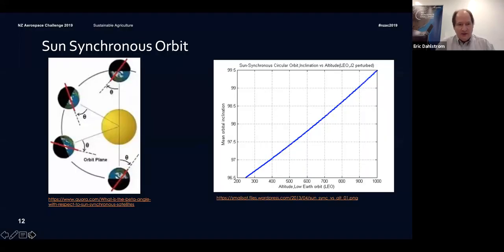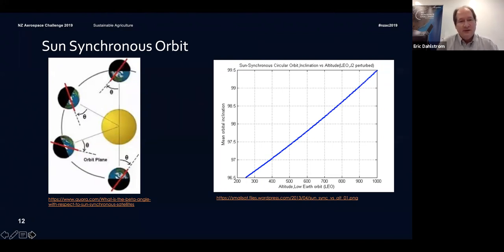So I mentioned the sun synchronous orbit. It turns out that because of the equatorial bulge of the Earth and other factors, orbits that are in high inclination, going north-south, are affected by the equatorial bulge and precess around.